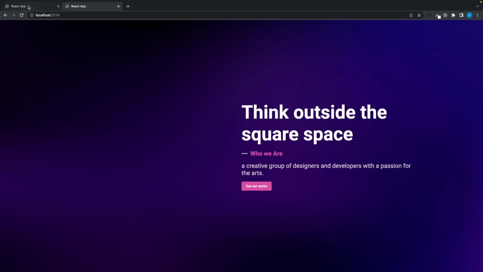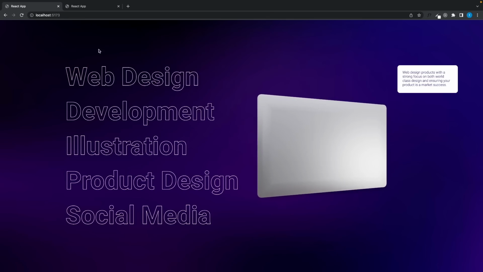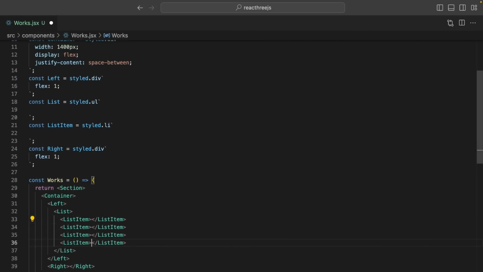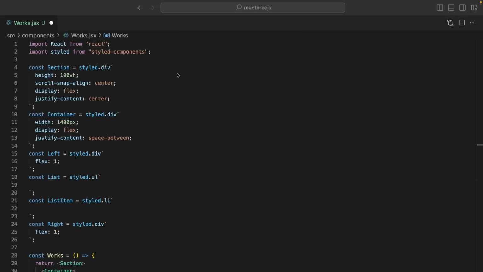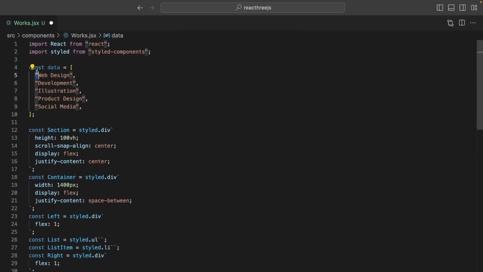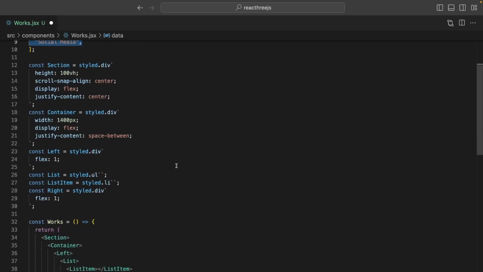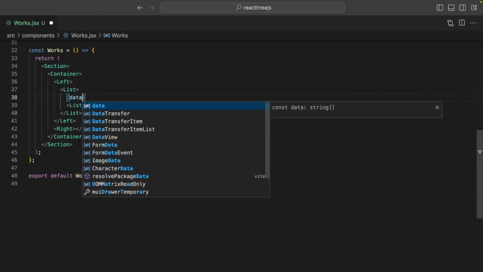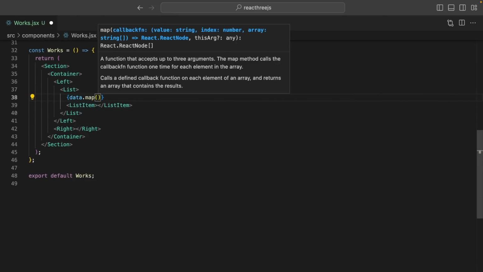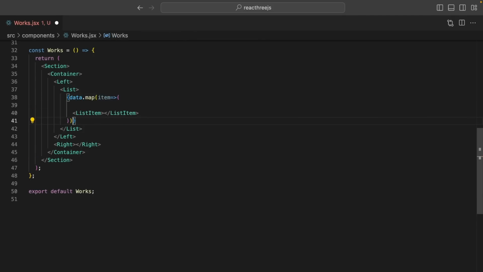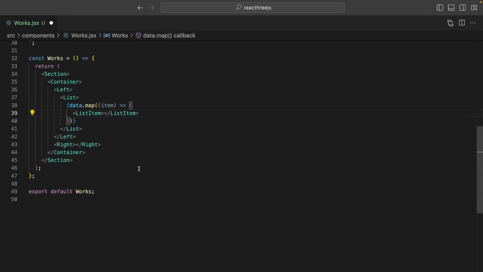Let's see. Web design, development, illustration. Actually, instead of creating here 5 items, I can create here a data that includes our item names, and using this array, we can call this list item. Let's do that. I will say data.map, and for each item inside, we are gonna call the list item component, and we are gonna write its name.